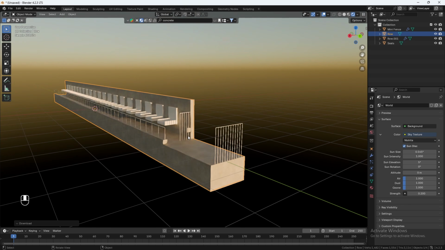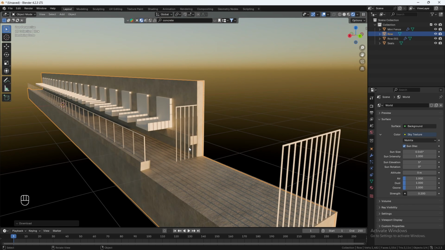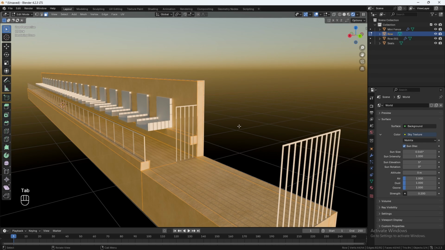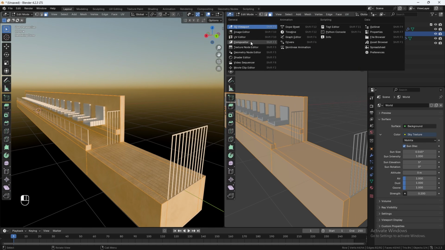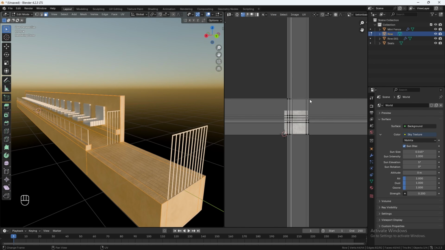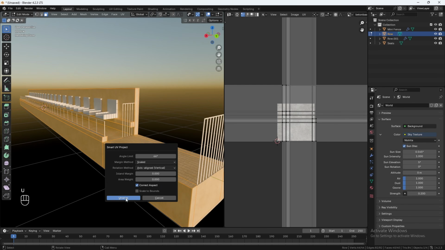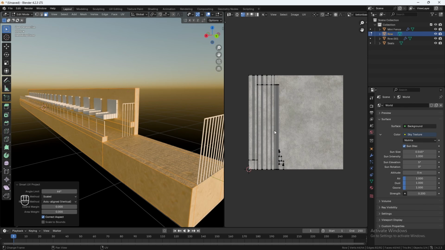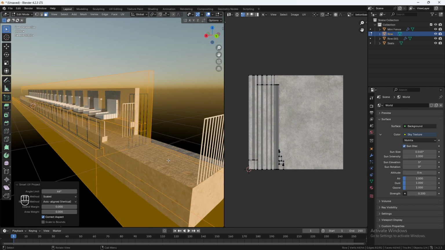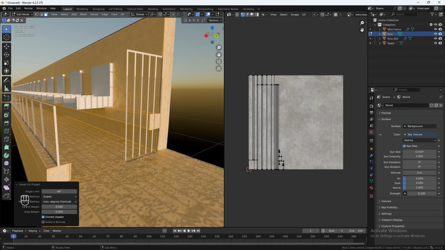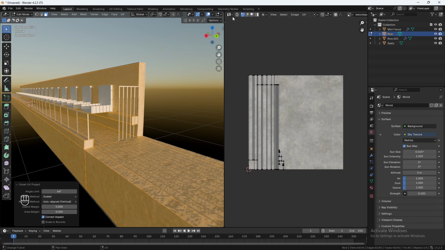But we need to UV unwrap this model. So to UV unwrap it, I'm going to go into edit mode, and I'm going to make sure I select everything by hitting A, and then I'm going to open up a new window by dragging on the top right corner like this. I'll switch this to the UV editor to see what's going on, and you can see the UVs are way too big here. So to fix that, I'm going to go and hit U and then Smart UV Project. Then just hit Unwrap. Now it's nicely tidied up like this. But the texture size has increased dramatically. To fix this, we can just go into the shader editor.